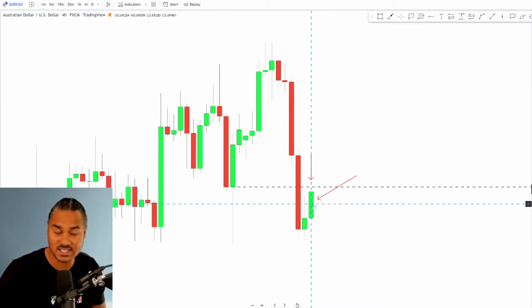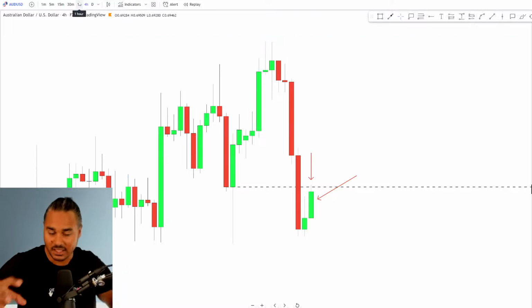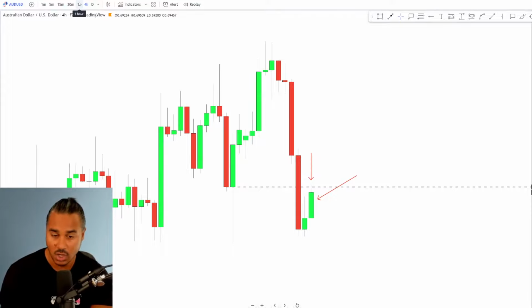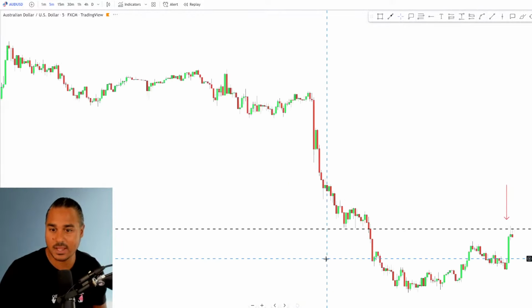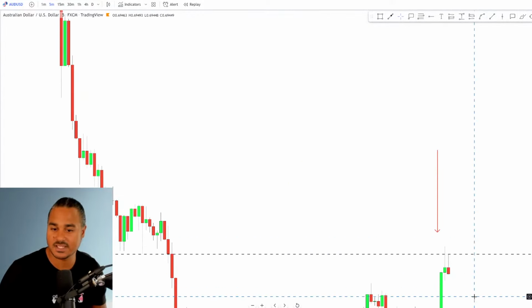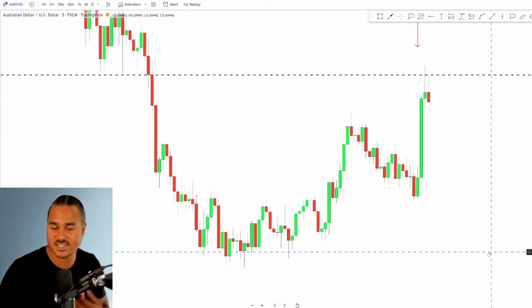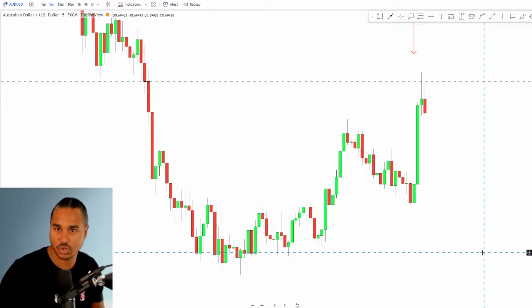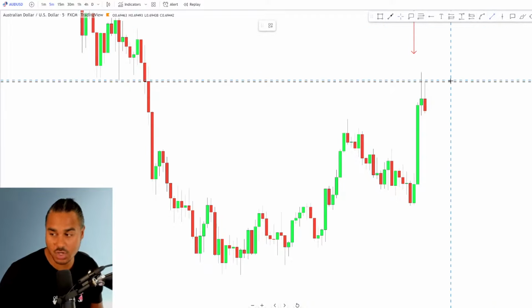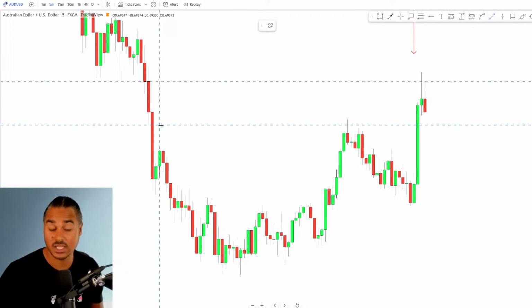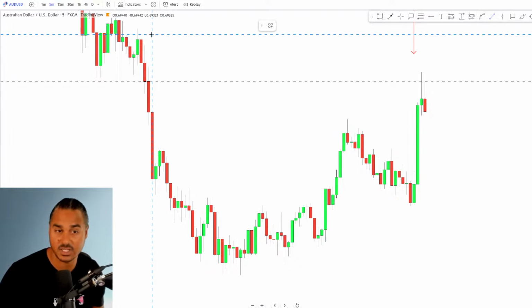Now, when I'm identifying this, what I want to then be doing is taking my scaling down techniques to lower time frames to look for early signs of potential opportunities to enter the market. So let's say now I go down to, I don't know, 5-minute time frame. What I'm now able to do when I'm on the 5-minute time frame is identify the consistency with the idea that Aussie dollar is strong by looking at the structure from the intraday time frames, which in this case is my 5-minute time frame.